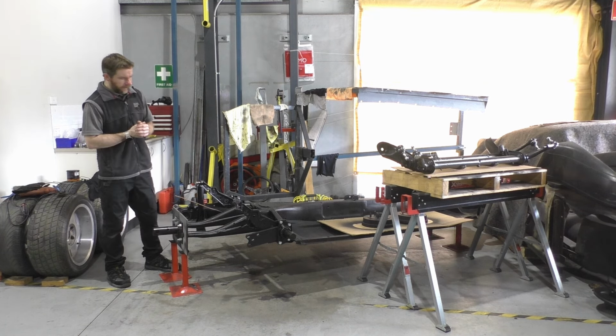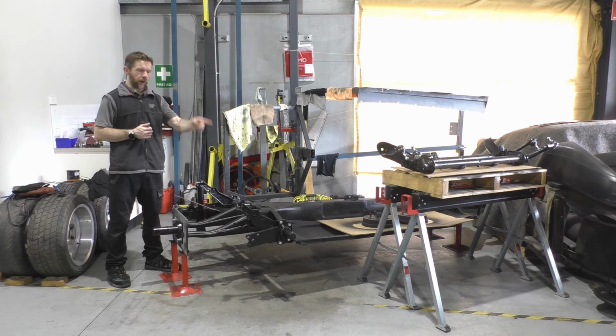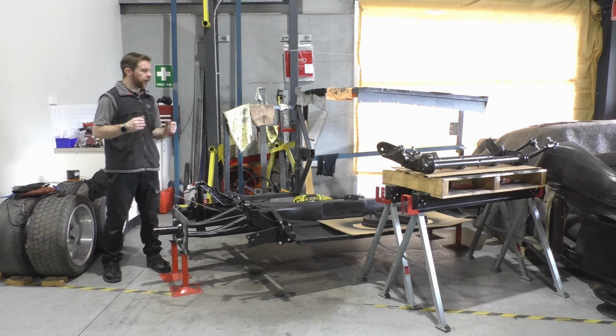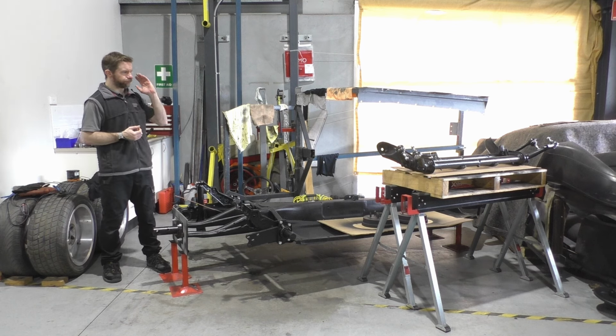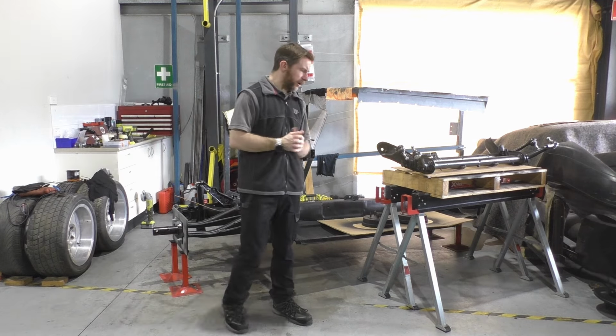But this rear end, I will get to in more detail right at the very end of the video. That wind is gnarly. But the front end, ball joints are now inserted.